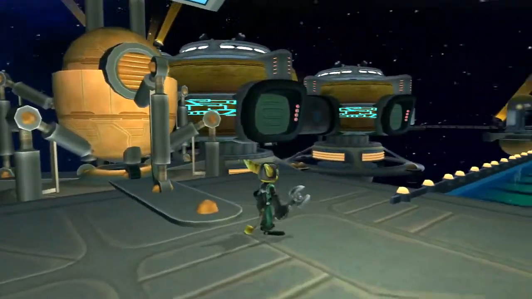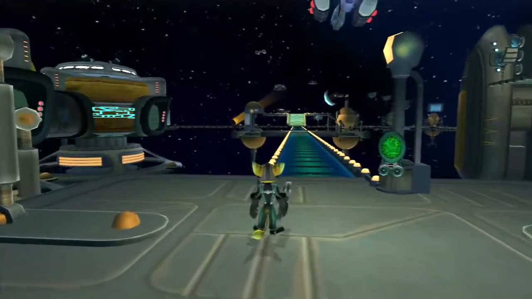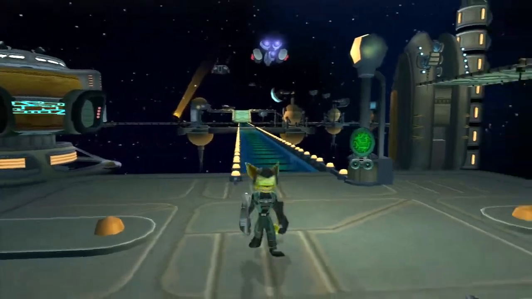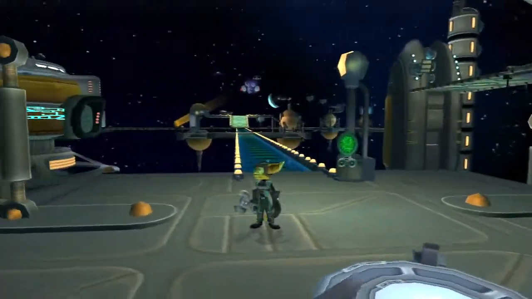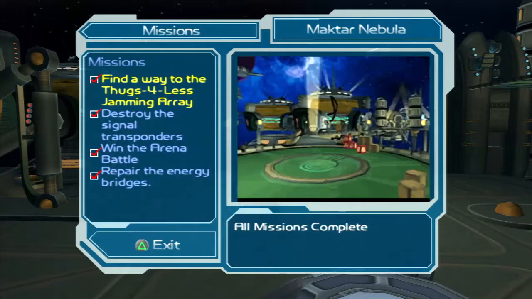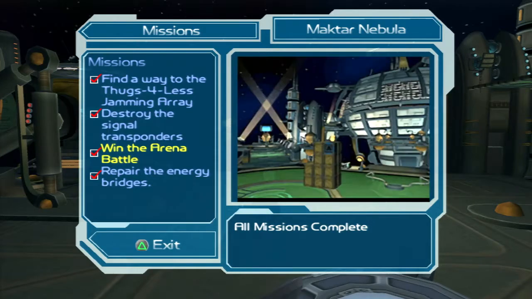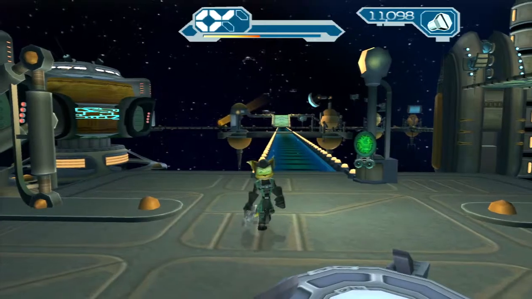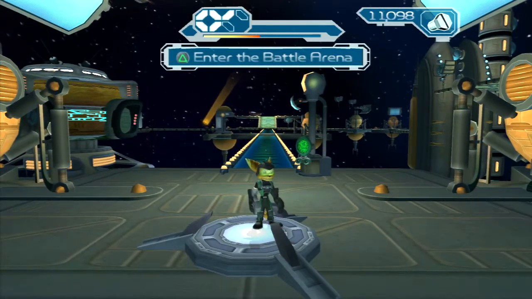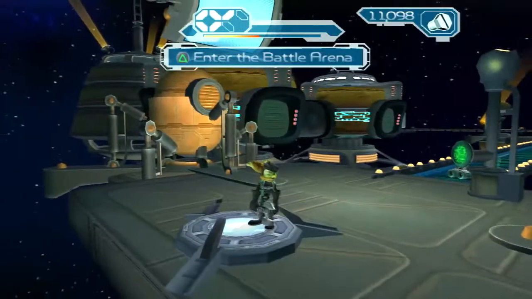Last time, we started up here on the Maktar Nebula. We actually did a fair bit, and also kind of a lot and not a lot simultaneously. We did both the main missions on this planet. We found the Thugs for Less jamming satellite and destroyed it. We went to the battle arena and repaired the energy bridges. It's surprisingly a lot, but not a lot simultaneously. This planet's pretty small, all things considered.